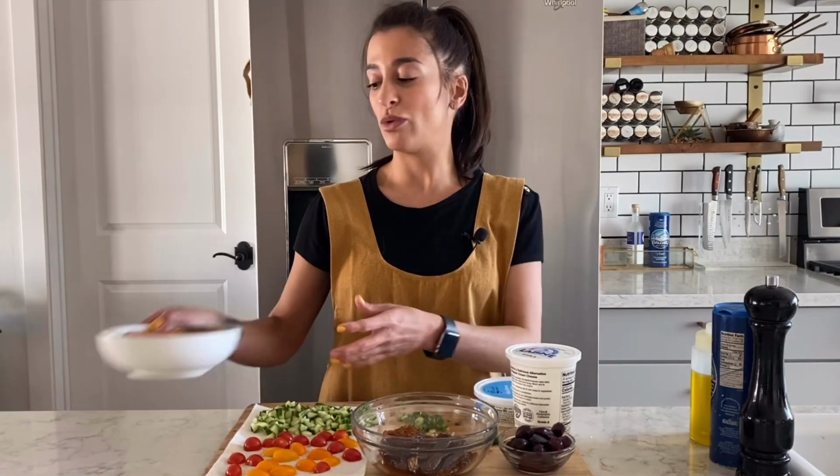Game day is always fun. I love Super Bowl food. I love making a big batch of wings, etc. But today I'm making a Muhammara style 7-layer dip, which is a red pepper and walnut dip.